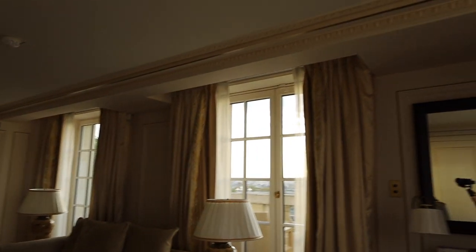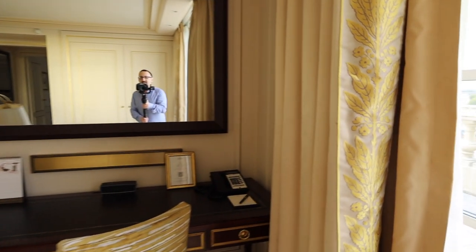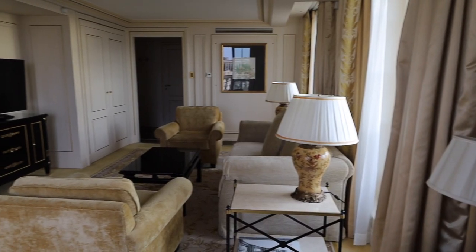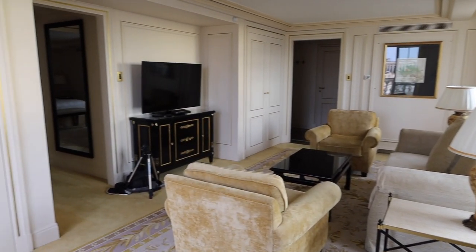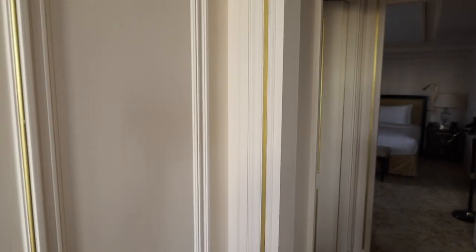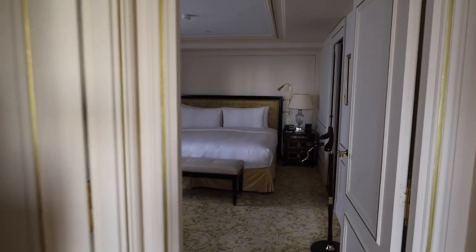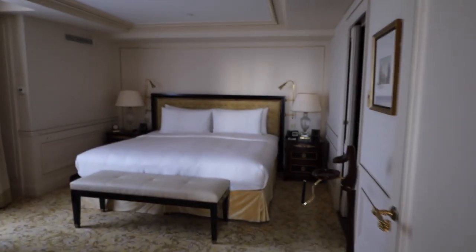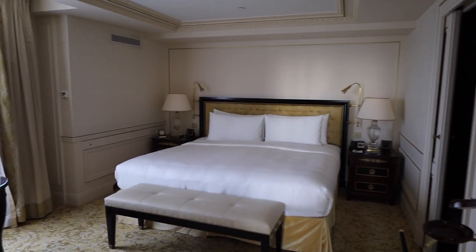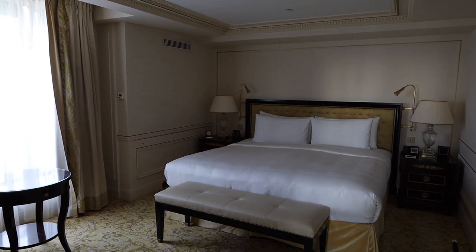We have this beautiful living area here. I love the hotel's Second Empire style with the antique-style furniture. And of course, as you find at every Shangri-La hotel around the world, you get their amazing hospitality and warm, deeply personal service. The Hong Kong-based hotel company also includes a lot of Asian influences, such as the artwork you see on the walls and some of the art pieces in the lobby.